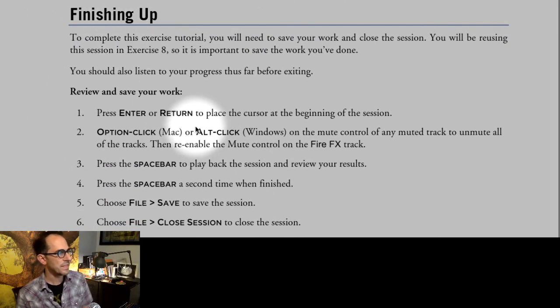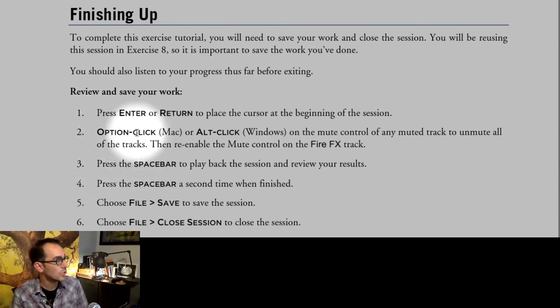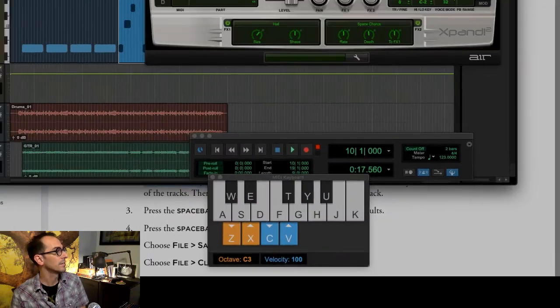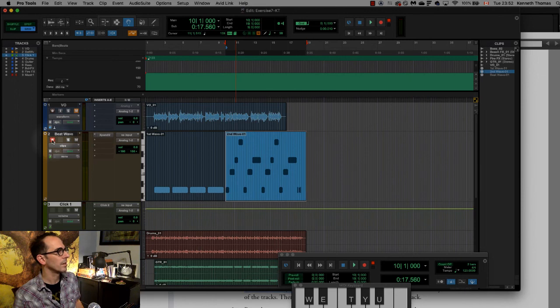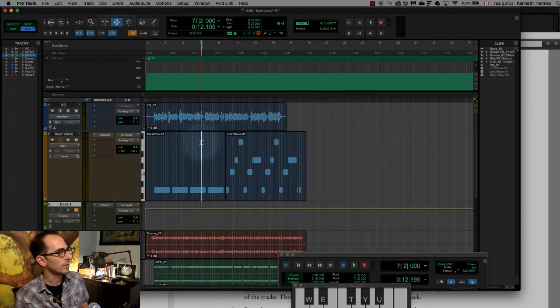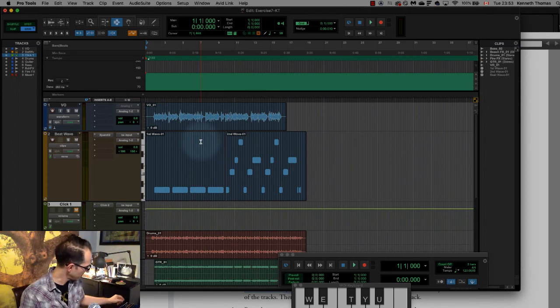And now let's unmute everything. You can do that quickly by option clicking, or alt clicking if you're on a PC. Let's get rid of this window, undo the record enable, option click just this mute right here, and watch what happens. But you know what? Let's mute the click track so we don't hear that. Now, in the timeline, with our selector tool, just click anywhere and hit the return key to go back to the beginning. And now let's just hit play and hear what this sounds like.